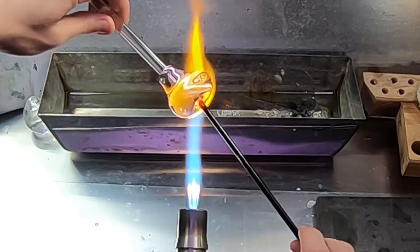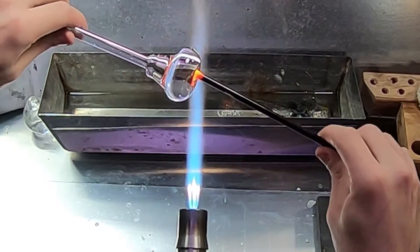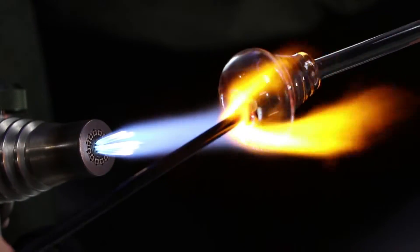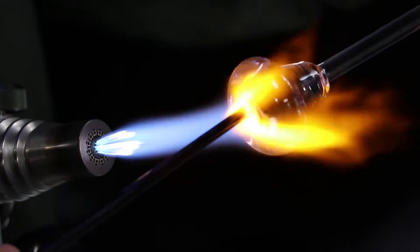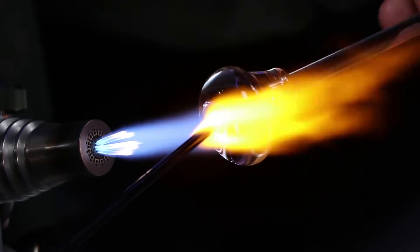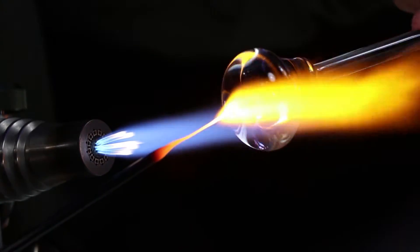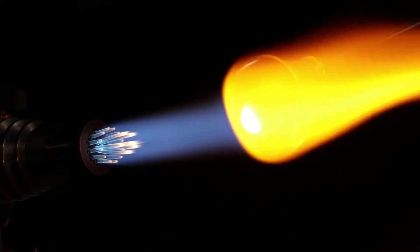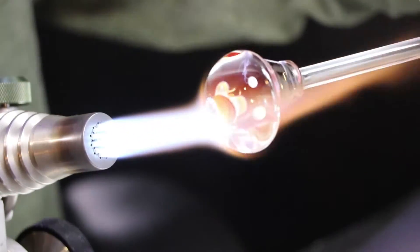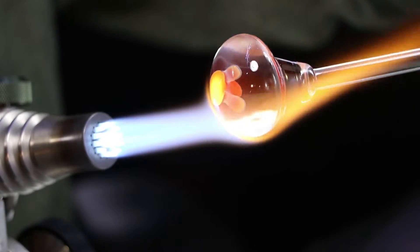The dots are pretty well melted in, and it's kind of left a little cavity here in the center, which I'm going to fill in with some turbo cobalt. This is a highly saturated cobalt color — it's often used in place of black, since it's not actually a true black but a very, very dark transparent blue. It makes it a little bit less sensitive than a pure black, which doesn't like a reducing flame and can end up with some gray streaks in it.